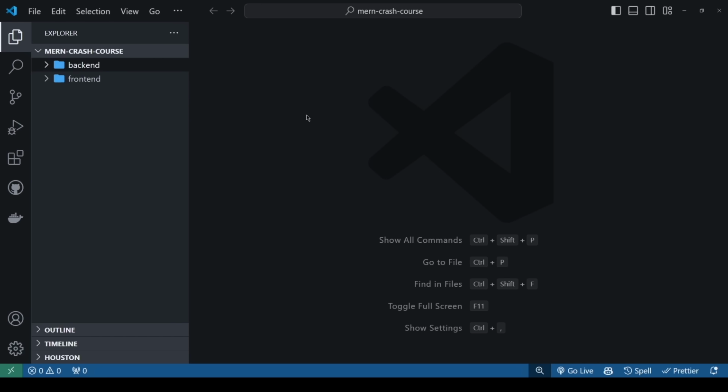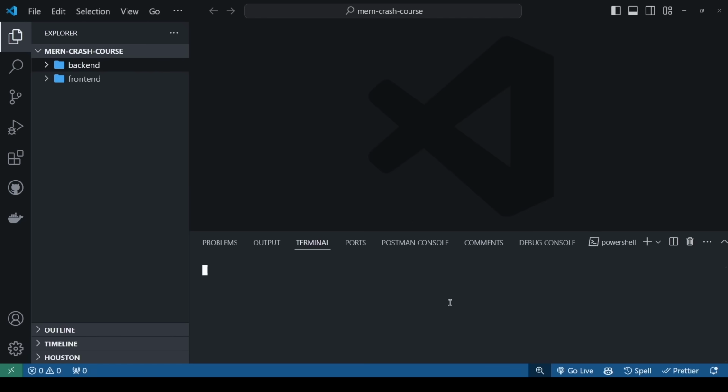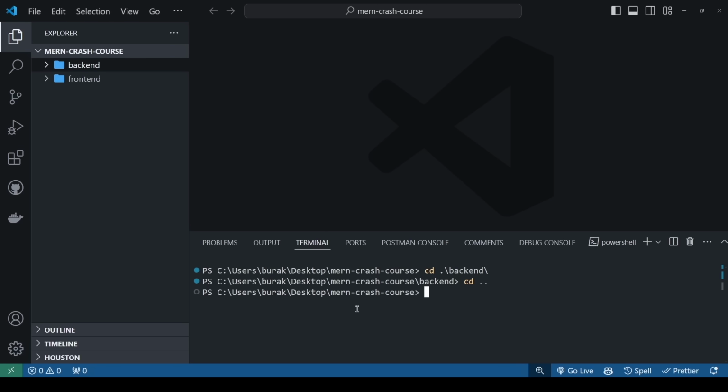So I will just open up a new terminal using the shortcut Ctrl-J. And from here, I'd like to just say npm init -y. And make sure you're running this under the root. So you don't say something like cd into the backend and from there type npm init -y. No, this is not what we do. We just go up under the root and this is the default place when you just open up your terminal. Then you would say npm init -y.